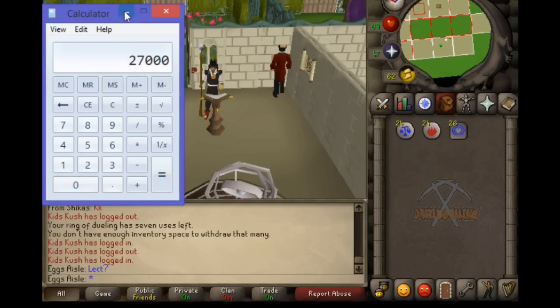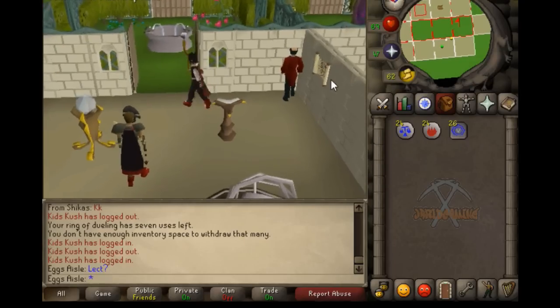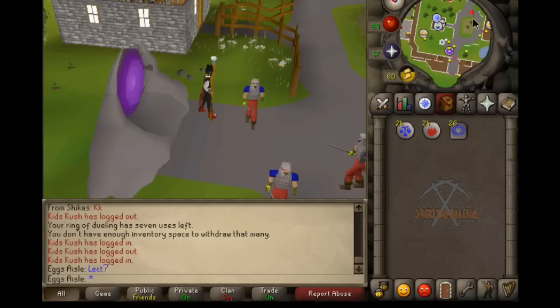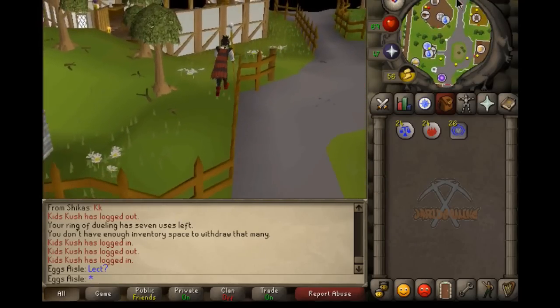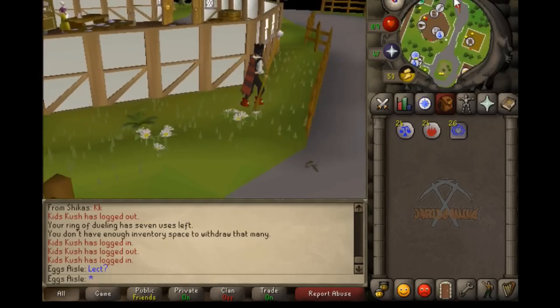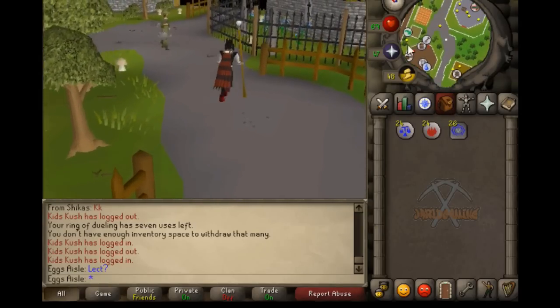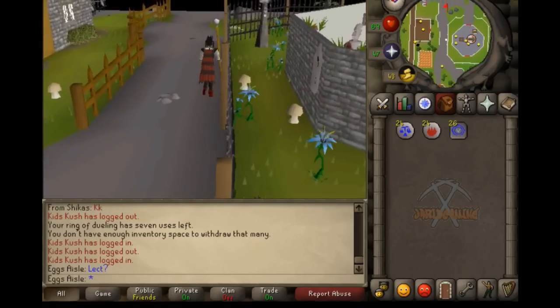That's how you tab run. Every time you need to get more tabs, you just run out of the house you're using. It's usually still open, and when you run further east, there's a bank here. You continuously bank your soft clay, keep your teletabs in your inventory, and you'll make your money back.